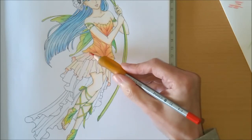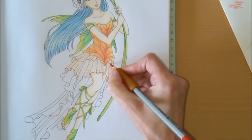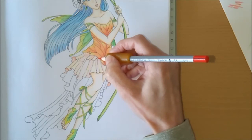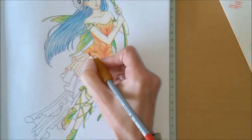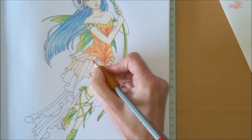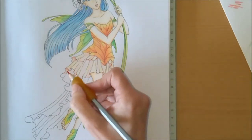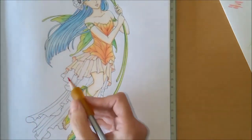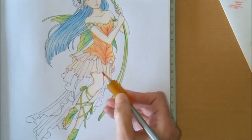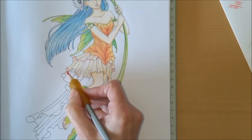Now, I want to do the overlap from one section of a dress to the other. I want to do those in the darker red as well. And again, I'm always doing this in light pressure so I can add colour. I'm now going to look at these lines and see about darkening these lines to highlight them more, the difference of the contrast. And this section here, I'm going to put just a little bit of shadow in there.